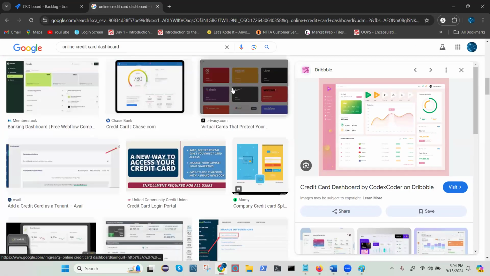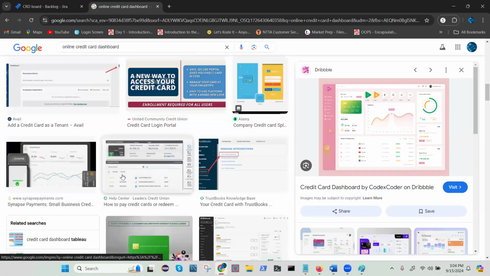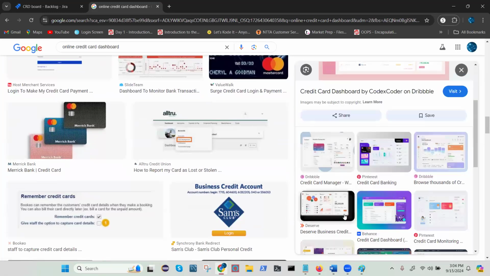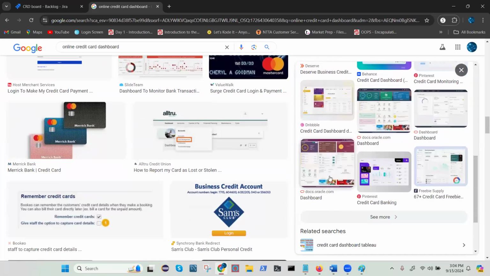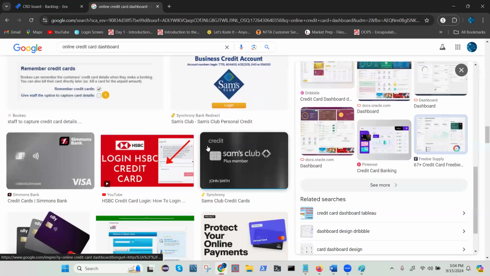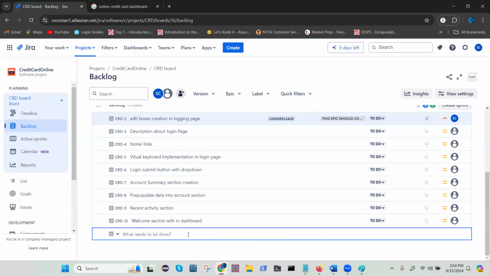Okay, you can see some have some credit cards, if you want to apply for more credit cards in your dashboard too. When you input your data, you can apply for these cards. You can apply for more cards, you are qualified to upgrade. So let's add that to your story. Let's say footer cards in dashboard page. Let's say footer cards.